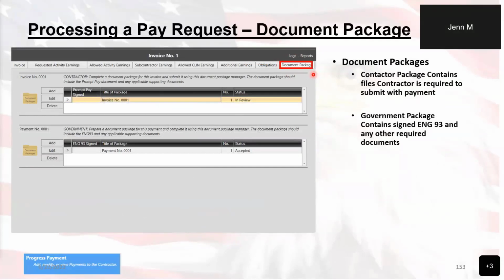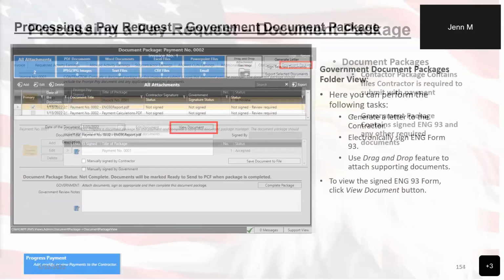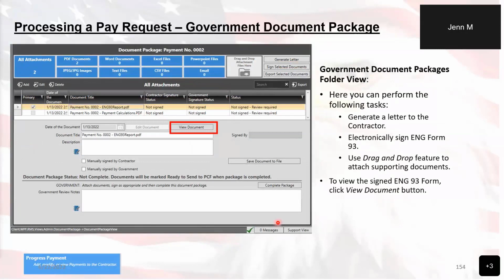You must go over here to the document packages tab, and in order to check the audit evidence, this can be done by opening up the government package and looking at all the different items within there, which we'll see in the next slide, and verifying that they're all done. Once here, you open the package, you'll be able to view the items by selecting on the item and then clicking on View Document. If something needs to be signed, then you can go through with the process by selecting it and clicking on the Sign Selected Documents.